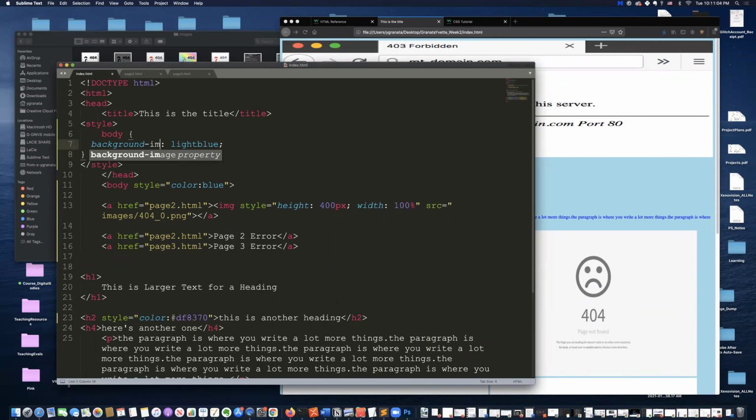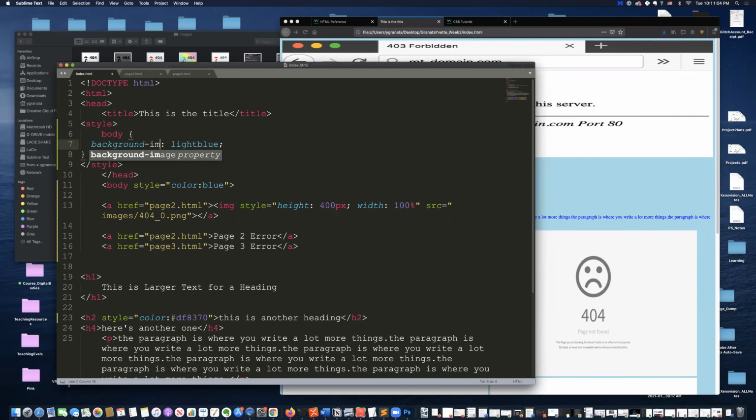Okay, so the image that I had, I cropped it really quickly, and you can't tell here, but there's a white sort of edge on it. So I want to get rid of that white edge, and I could go back and crop it. But the other thing that I can do is change it with the styling. So I can do background size, and then I think it is cover.